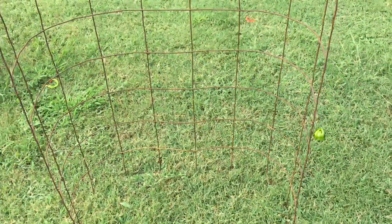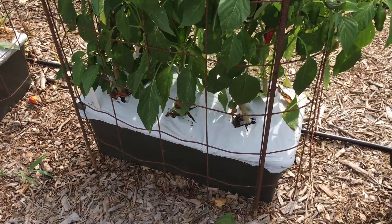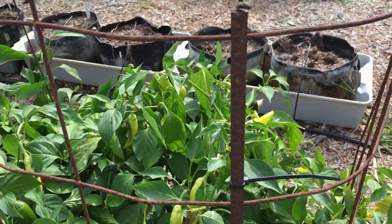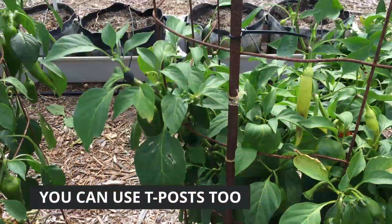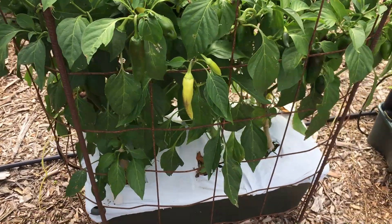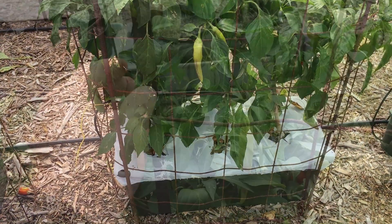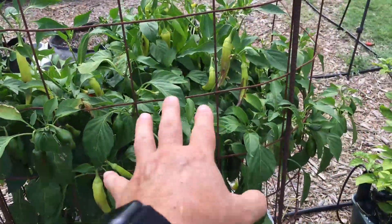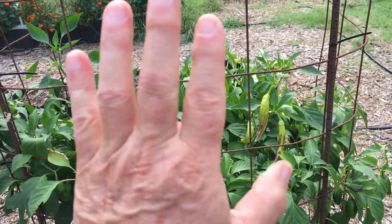Let me show you how I install them on the earth boxes and how I keep the pepper plants inside them. The tomato cage itself just slips right around the earth box and fits nicely. Then I come in with some three-eighths rebar and just zip tie it in a couple of places — two different pieces of rebar — because these peppers get pretty heavy when they're full of peppers. I pound the rebar in the ground and tie the cage to that, which makes it pretty sturdy. I can get peppers from the back side, but the front side is open because we're in a C shape.